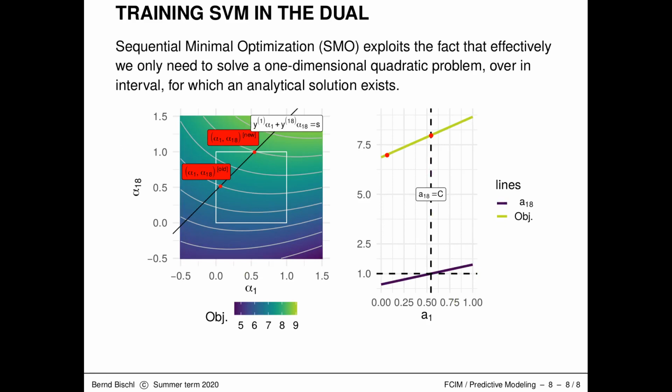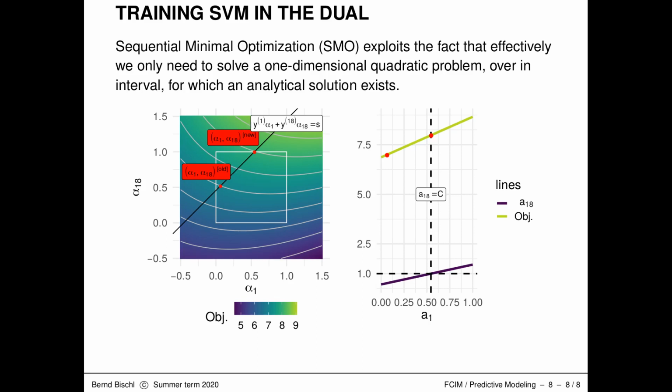I mean, there's basically only three things that can happen, right? This here is going to be our interval that we optimize over. One thing that could happen is that the optimum of that parabola is inside of that interval. And then we would simply jump to that. We can analytically solve for that, jump to that, and we are done with this pair optimization problem.